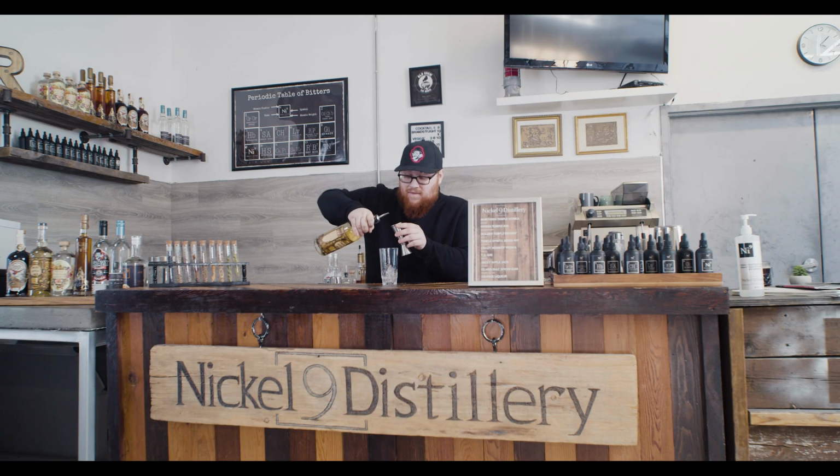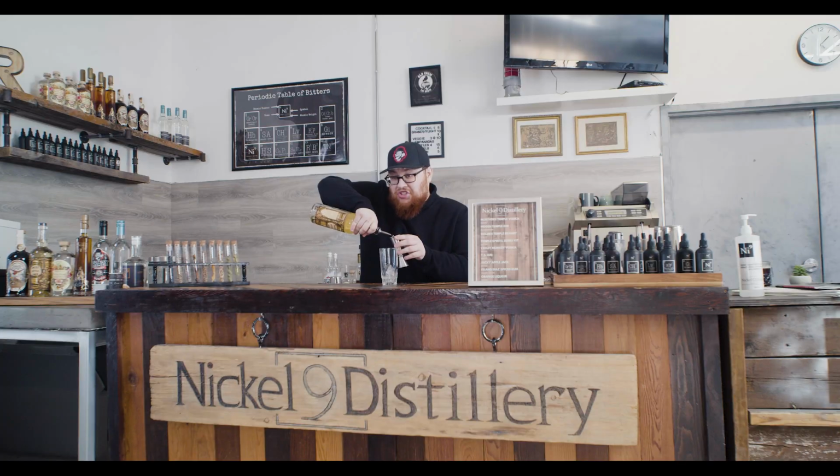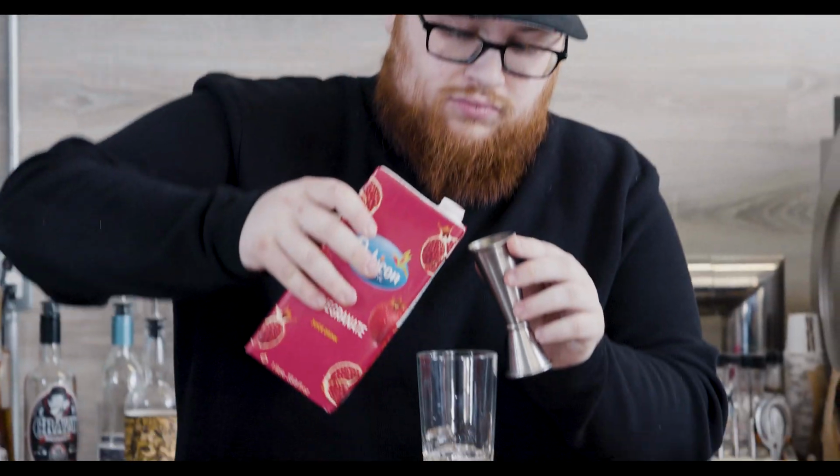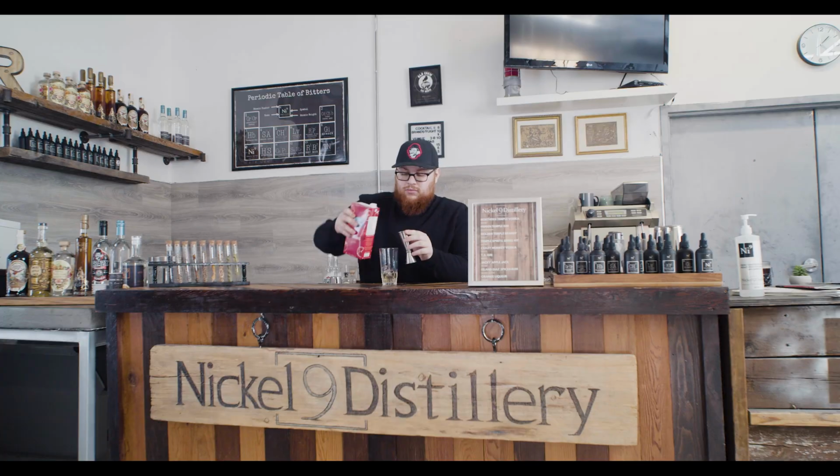2 ounces of that. Now, Nightmare Alley takes place in a carnival, so that's why we're doing a drink called the Poisoned Apple. Very, very carnival fun theme. After that, you're going to grab 1 ounce of pomegranate juice. That's 1.5. That's all right. We're having fun with it.